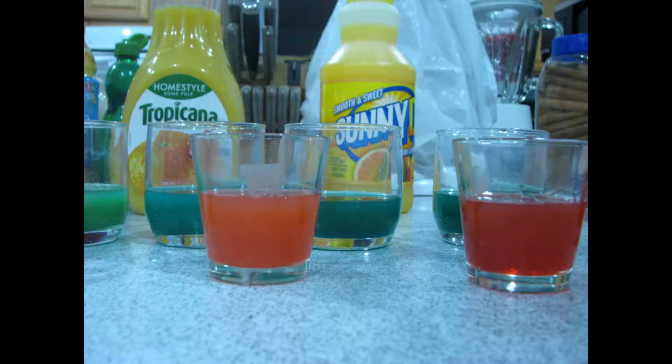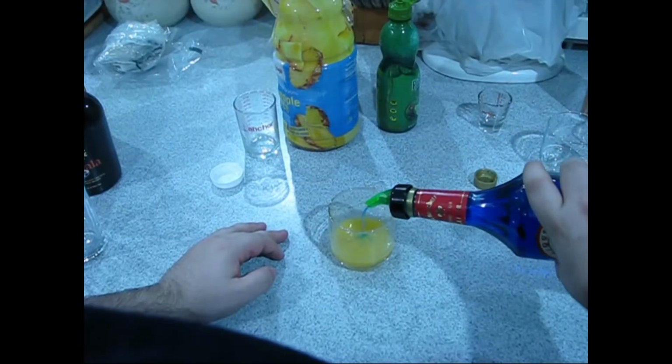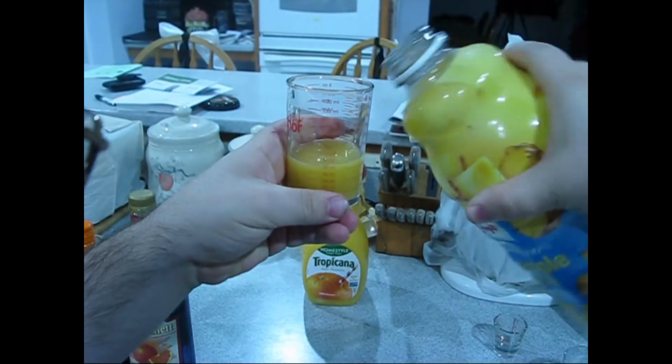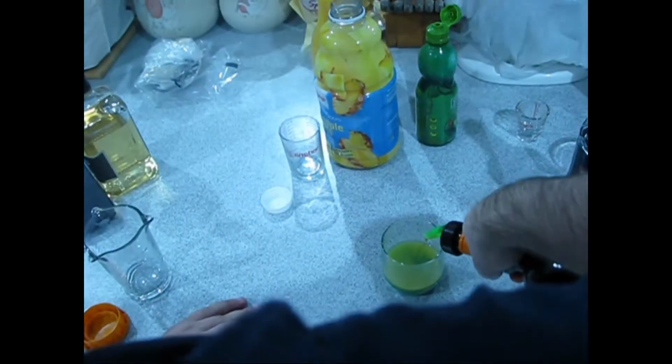To make the Cactuar, combine 1 cl of tequila, 2 cl of blue curaçao, 2.5 cl of orange juice, 2 cl of pineapple juice, 1 cl of lime juice, and 1 cl of Cointreau. Alright, let's try it. Hashtag regrets already.